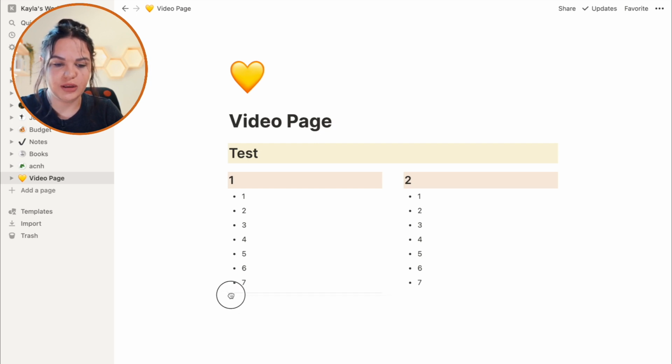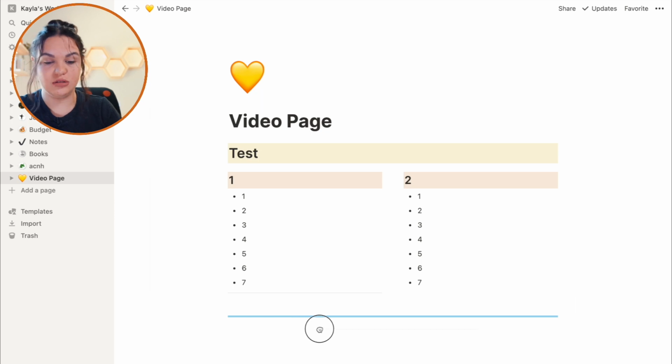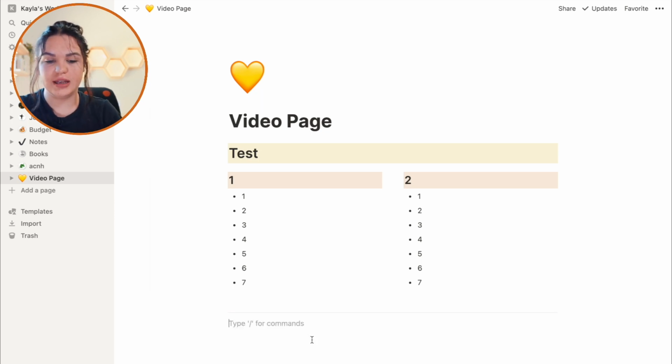So I can either move it from here to here, or I can move it to this, so you can see the lines through the whole page. So that's an entire divider, not just for this section. So yeah, that's headings and coloring and how to add different spacings between things, so different bars.